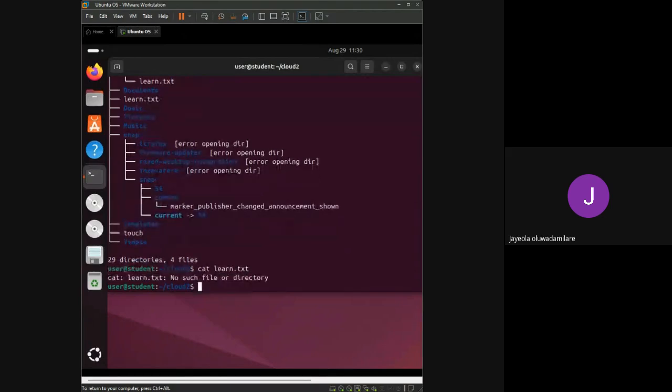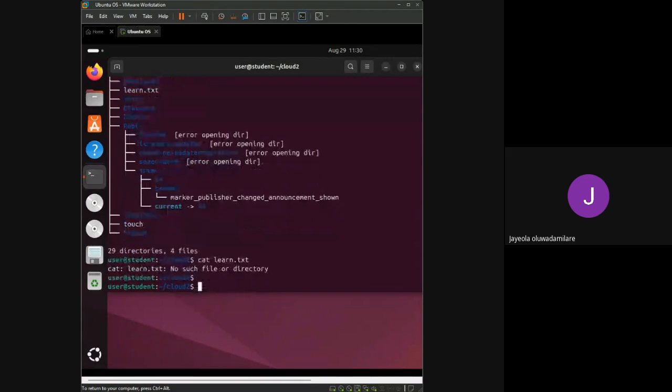There's no file inside it. So len.txt is now inside cloud, though. It is not inside your documents folder.